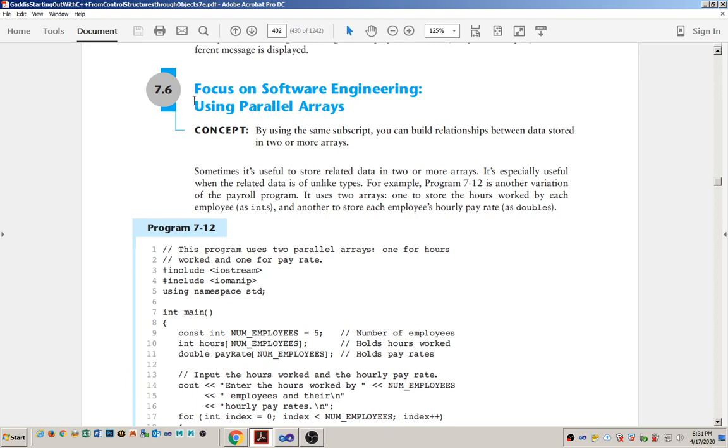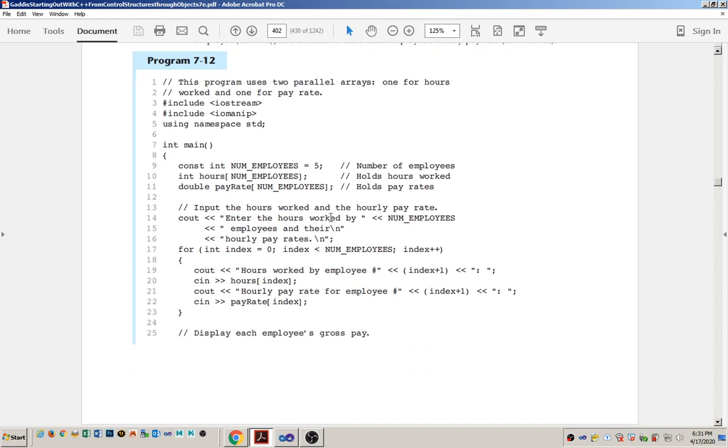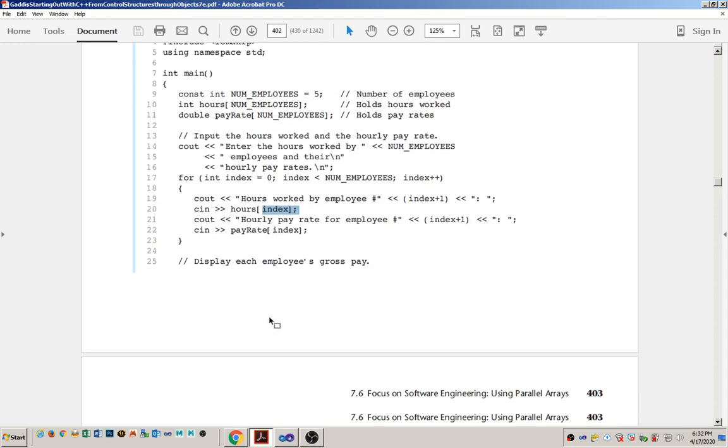Okay, and then this is just talking about something I mentioned right at the very beginning, and this is the last thing I'll talk about: you can use the index of the array, or think of the index of the array as like an ID number, like your social security number. Then you can have multiple arrays, and you can use that index to figure out different things about that particular ID number. So how many hours did that particular ID number work? What is the pay rate for that particular ID number? Remember, in earlier examples, the pay rate was always the same. So by using two arrays in this one, we can store how many hours that person worked and how much we pay that particular person.